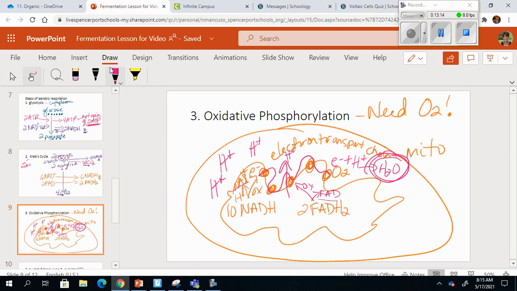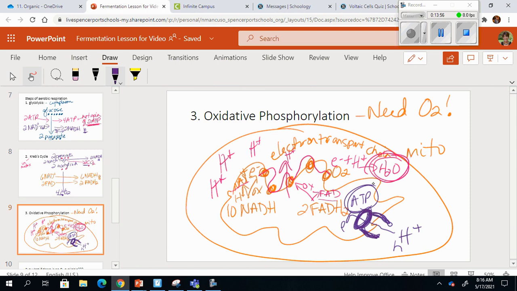So we are going to use a special channel protein. This channel is able to use these H's, and it actually has this little spinning part. So a protein is embedded in the membrane of the cristae. It takes these H pluses and it funnels them through. And they're moving from high to low concentration, so they're going with the gradient. And picture it like going through a water tube, or like a turbine, spinning and spinning and spinning. And as it spins, it puts together ADP and phosphate, and it makes ATP.